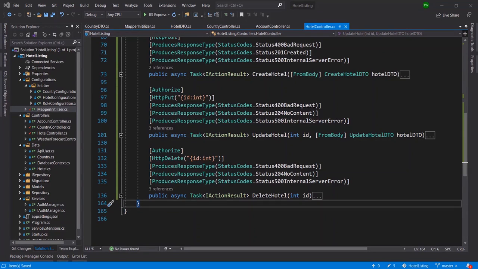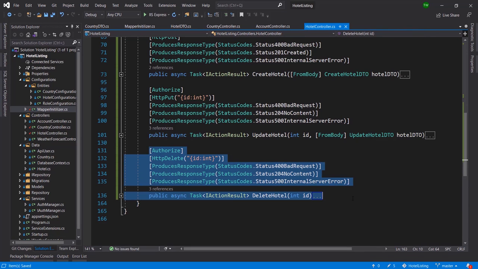Welcome back, guys. In this lesson, we'll be exploring how we delete data through our API. So I've already actually created this action. If you want, you can pause and attempt it. So I'm giving you a sneak preview as to what it needs to look like, at least initially.